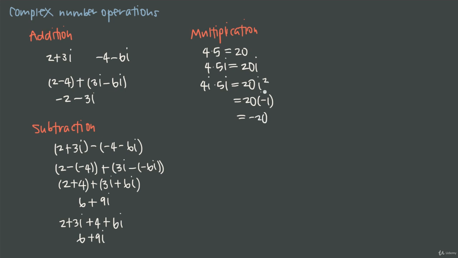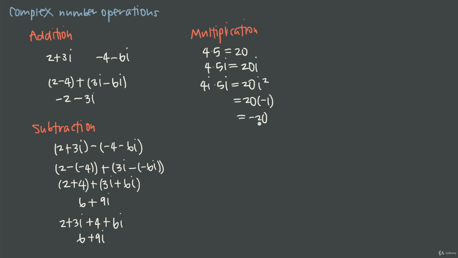So whenever we end up with i's in our final answer, we want to look to see if we can simplify it at all. And in the case of i squared, that's always negative 1. So we can always change i squared to negative 1 and simplify this. So 4i times 5i, multiplying two imaginary numbers, results in the real number value, negative 20. So here we had two real numbers, one real number and one imaginary number, and two imaginary numbers, and we know how to multiply those.